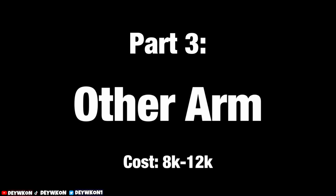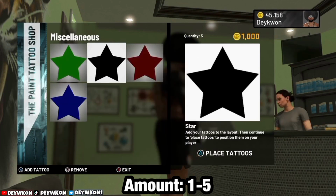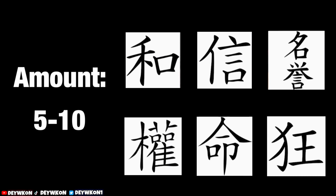When I was doing this, I spent a bag. Again, shout out to my girl. She got me some VC for my birthday. I just turned 18. First you want to get a little yin yang symbol, about 1 to 5, and then some stars, about 1 to 5. It doesn't really matter how many stars you get. That's an option. Them things do cost a little bit.